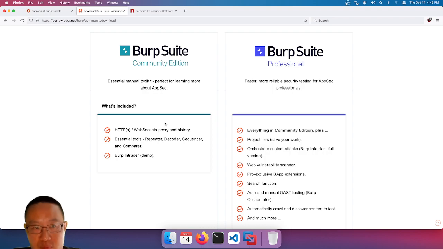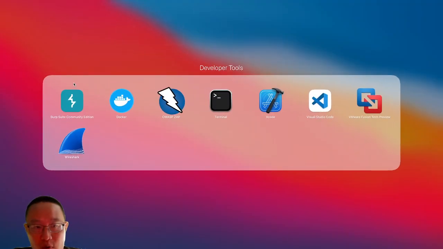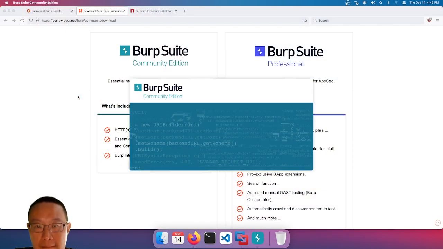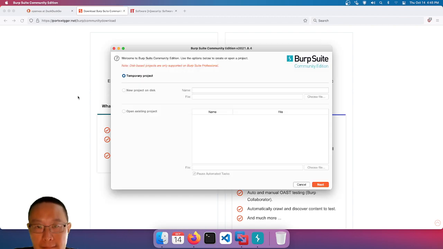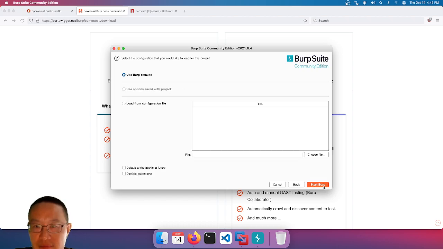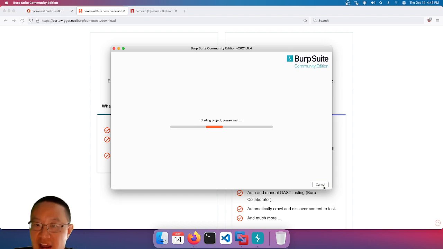But I can actually show you a preview of how Burp looks. There you go. I'm going to hit next. This is the community edition, but it won't have the vulnerability scanner.